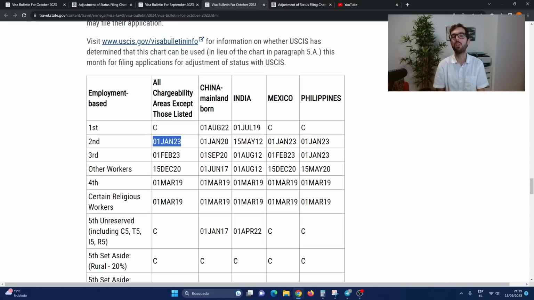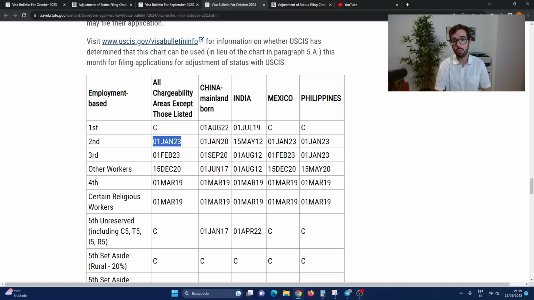Before 2023, in 2022 or earlier, use this opportunity to file the adjustment of status if you can, especially if you have been approved, your I-140. If you haven't been approved, you can think about it because there are pros and cons to doing this.